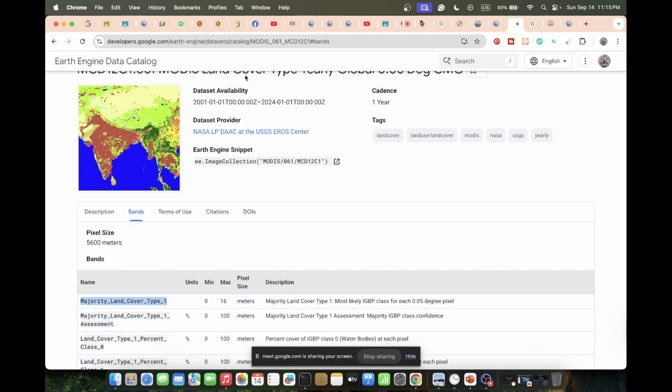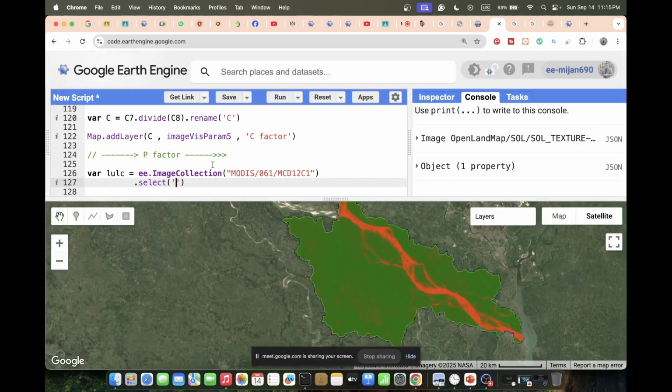And this data set is available from 2024-01-01. This time we try to use it. Just paste here, and then put the filterDate function.